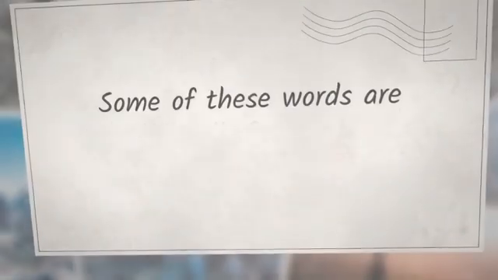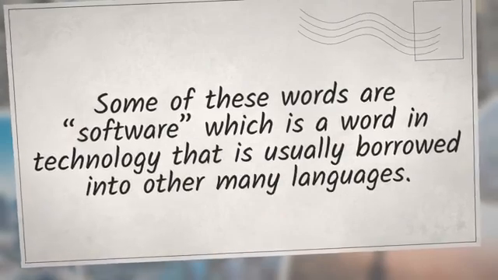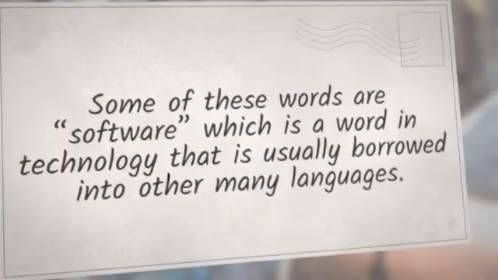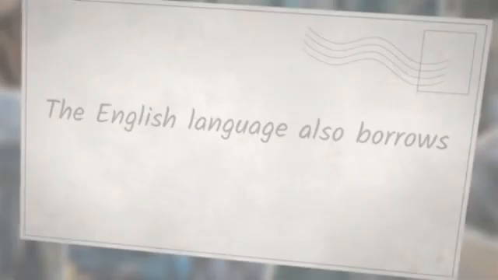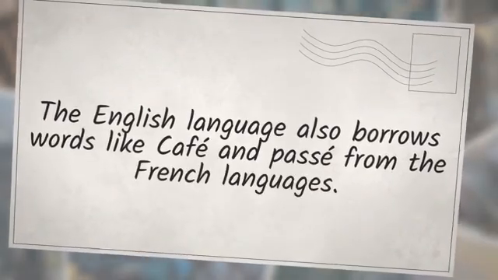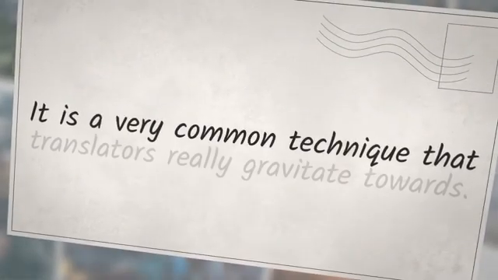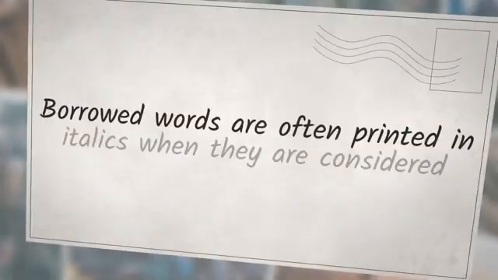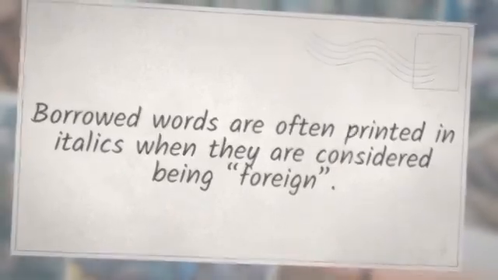Some of these words are software, which is a word in technology that is usually borrowed into many other languages. The English language also borrows words like café and passé from the French language. It is a very common technique that translators really gravitate towards. Borrowed words are often printed in italics when they are considered to be foreign.